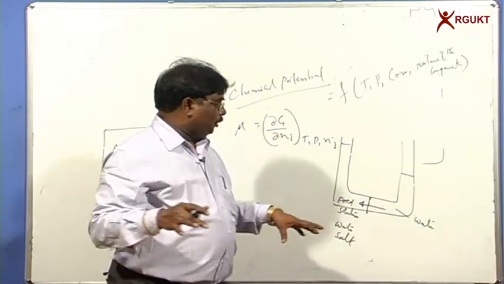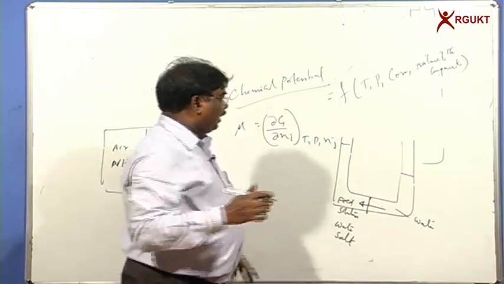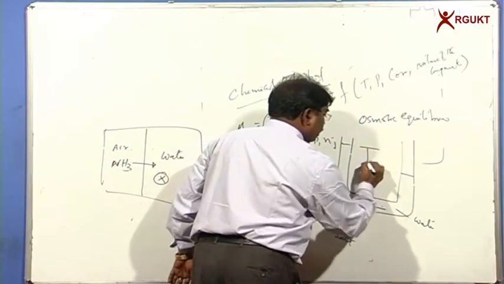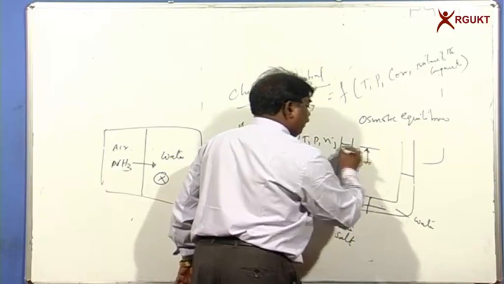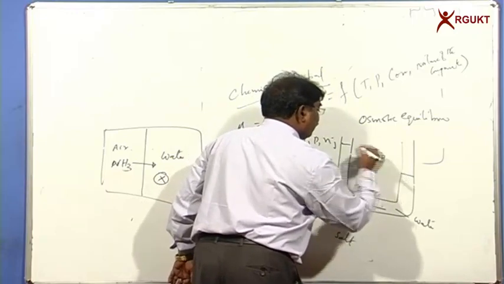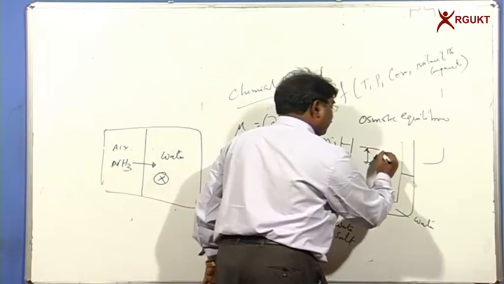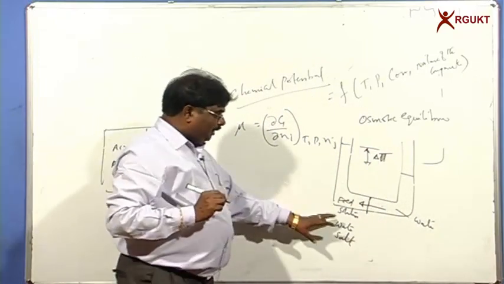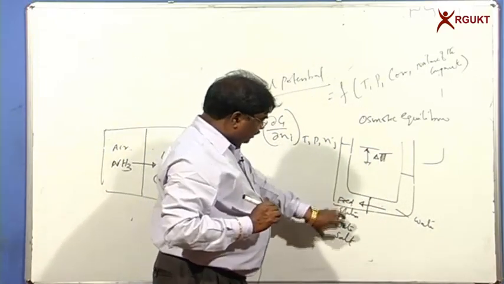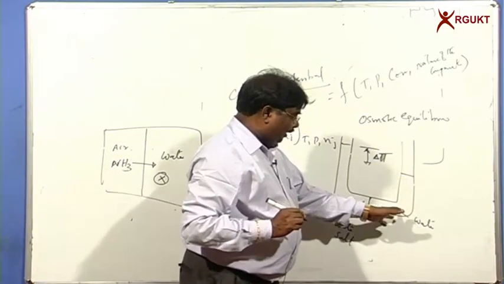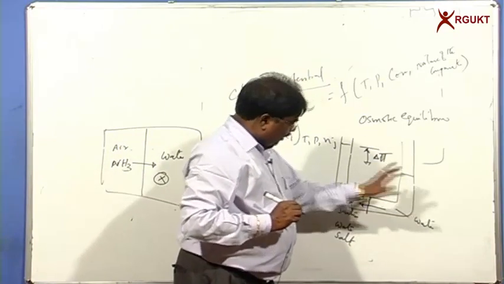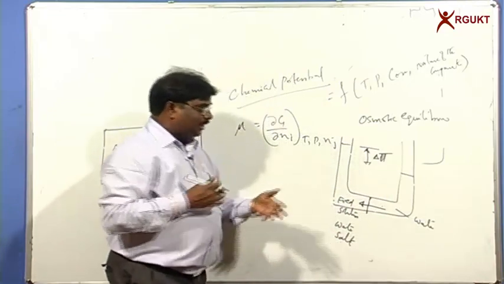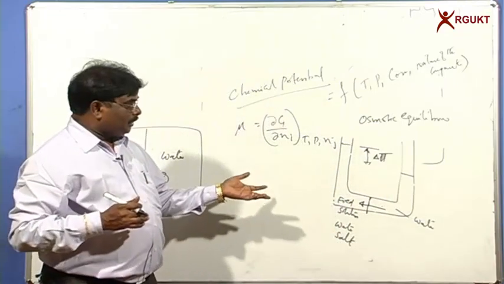And the system is going to reach equilibrium, and this equilibrium we call an osmotic equilibrium. At osmotic equilibrium, there is a pressure difference between the two chambers, and this is what we call delta pi, the osmotic pressure difference. And even then, if you see the concentration, there is some salt here, there is no salt at all here, which means it is still pure water on one side and a salt solution on the other. Even though there is a concentration difference, the system reaches equilibrium.